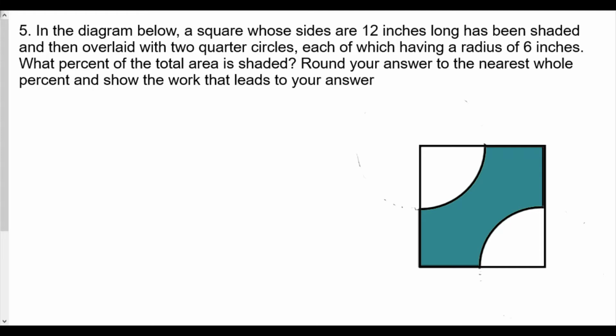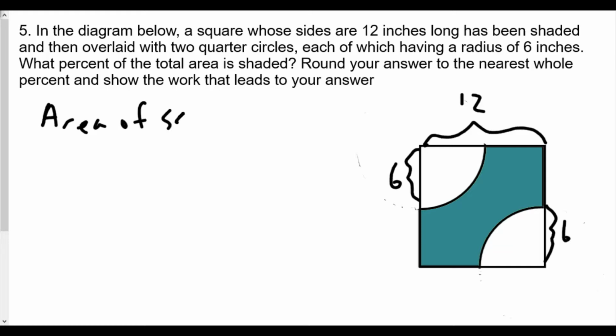So we've been told that the measure of each side of the square is going to be 12, while the radius of our quarter circle is going to be 6, which means this one here is 6 and this one here is 6. And since they have both the same radius, we are really looking for, again, kind of a shaded region problem. We're going to do the area of the square minus the area of 2 quarter circles.